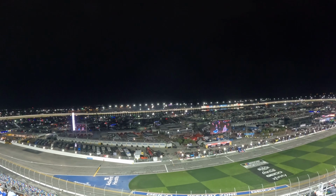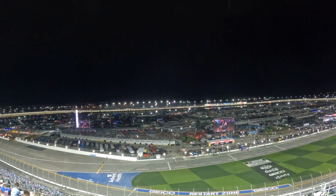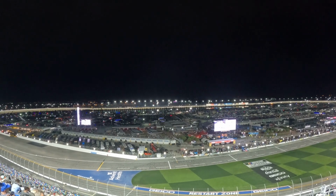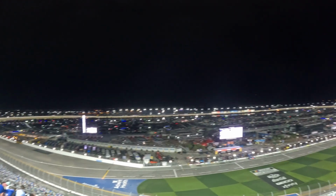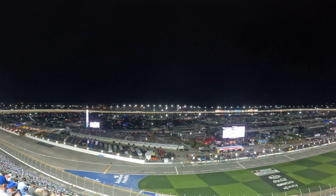All right, well, congratulations to Darnett. Always great to see a fellow NASCAR fan from the great state of New Jersey taking things in from down there in the Hard Rock Bet fan zone and enjoying the Fresh from Florida 250. So lap 24 is on the board right now, 76 laps to go.